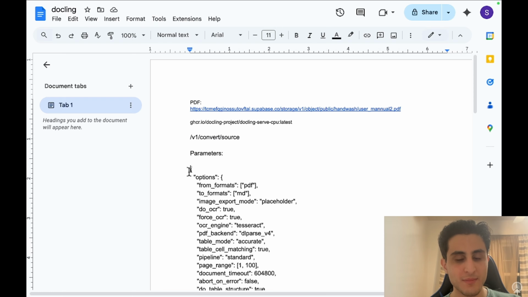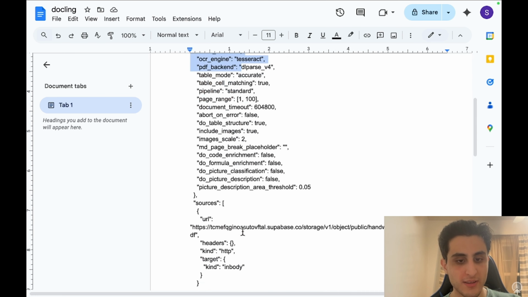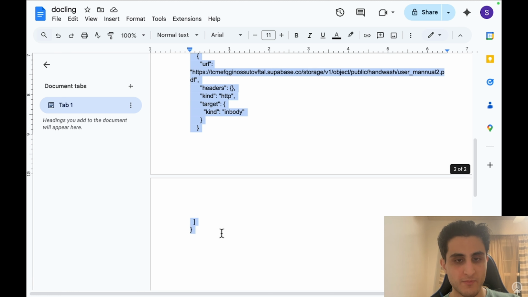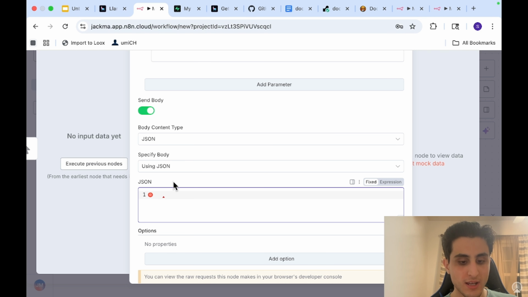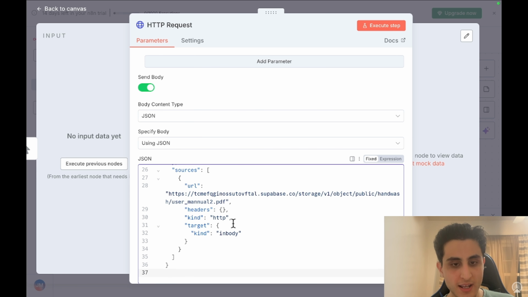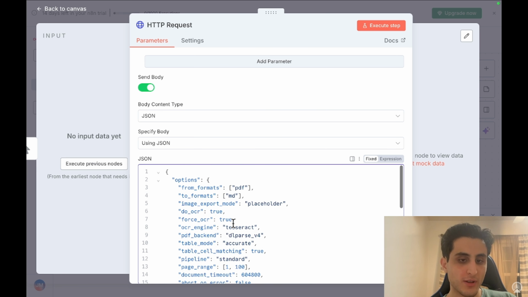Don't be intimidated by these things. You can find all of them in the documentation, but I've also provided them here, so you can just copy what I have here. Also, if you don't want to copy it from my YouTube video, you can join my Discord channel linked in the description to get all these documents.